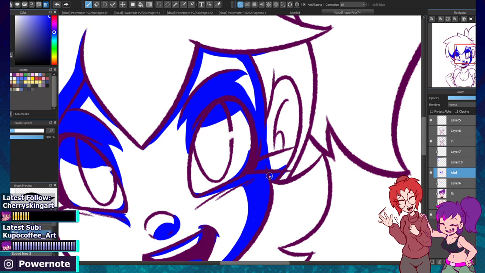So I will keep in mind that the light's coming from this direction, right? So I'll shade this side of the ear. Then since this part of the ear is tucked inside, I'm gonna make that dark in there. So I'll shade inside right there. And this bit of her hair right here is coming out, so that's obscuring some of the light as well. So I'm gonna tuck that right there. I'm just gonna clean this up a little bit.